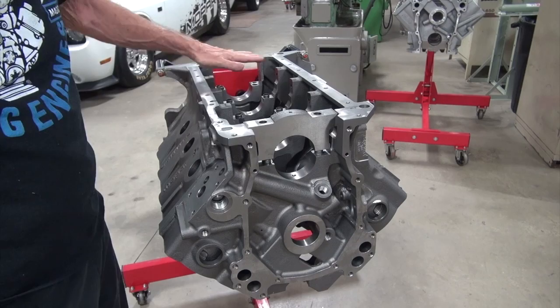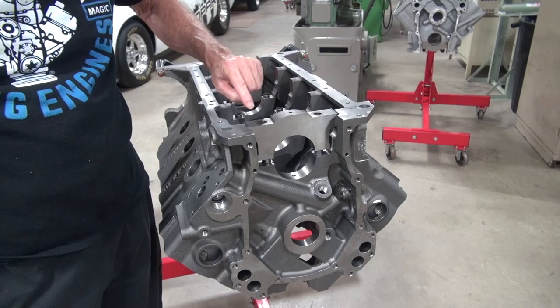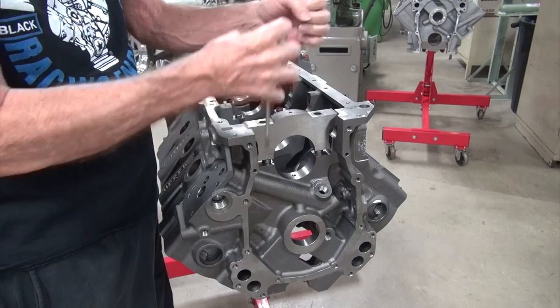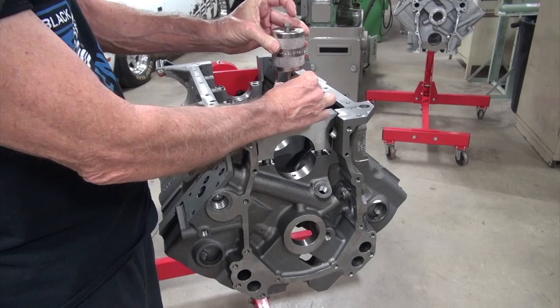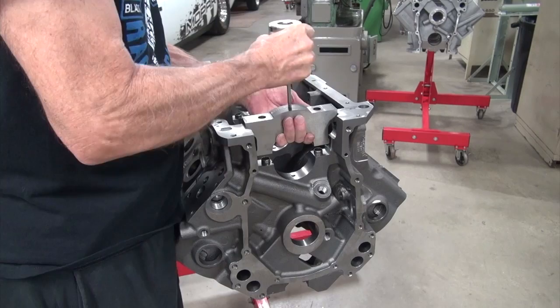The difference between this version and the street Hemi version is the street Hemi version is not drilled and tapped. So on the street Hemi you would drill a hole here and here for 5/16" coarse threads, drill and tap, then make two slide hammers and the caps come off. There's no other good way to remove the caps — you don't want to be prying them off with a pry bar. Just make your thread puller, your cap puller — a slide hammer is what you're making — and you tap the cap off. It's not easy, but you'll get it off.